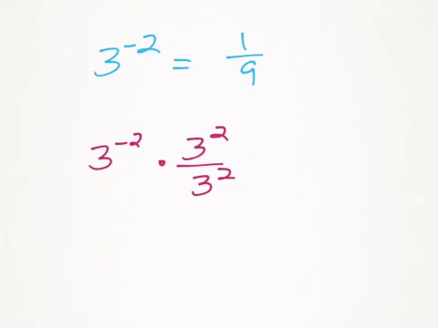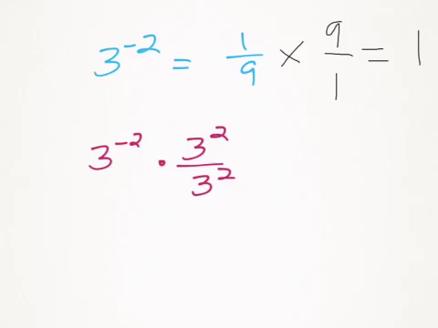From the previous slide, we saw that 3 to the negative second power equals 1 over 9. When we're working with negative exponents, we want to find the reciprocal of the fraction. If you remember from last year, the reciprocal is the multiplicative inverse of the number. To find the inverse, you have to figure out what you multiply this fraction by to equal 1. To do that, we flip this, so this becomes 9 over 1. If we multiply across, we'll get 1 as our answer. So 9 is the inverse, or reciprocal, of 1/9.